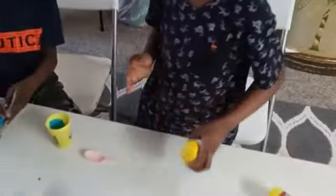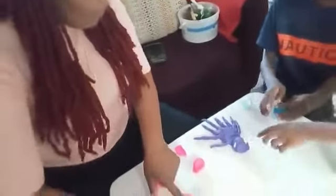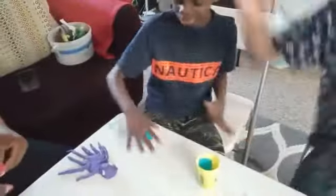Gavin, you don't start making your stuff yet? What are you going to make, Jamar? Son, that's what I said. Oh, yellow. Okay, he said sun. Okay, I got you. You want to make your sun. Go ahead and make your sun. Okay, I think I'm gonna make myself. Sorry. Oh, mommy! Sorry. It's an accident. She broke it. It's okay. Go ahead and do what you're doing. I thought mommy's mad at Gavin. No, it's okay. I'm not mad. Gavin, do whatever you want to do.